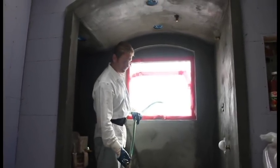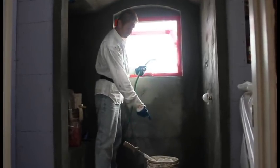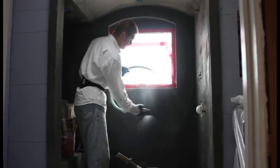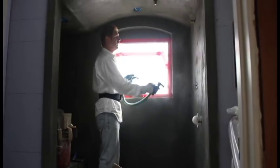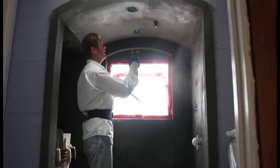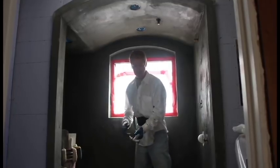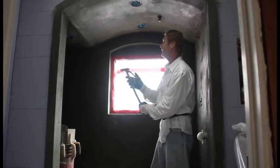Okay guys, day two — thinset. Jay mixed up some material so you can see what I'm doing. What I'm doing is hydrating these walls, because if I try to spread this thinset over dry material, I will burn out — it'll suck up the moisture out of it fast. I've been in here about 10 minutes using a water hose. I can use a Hudson sprayer, a little pump bottle, a brush, or a roller, but this is the fastest way. I'm trying to get all the suction even. Once I get the suction even, I will begin to spread. I want to use skill, not muscle, because just one stroke and it already hardens up.